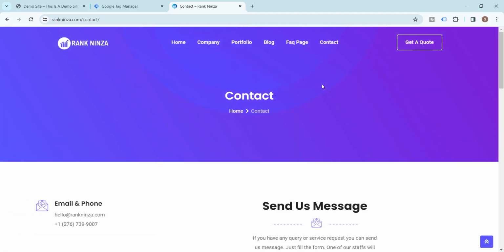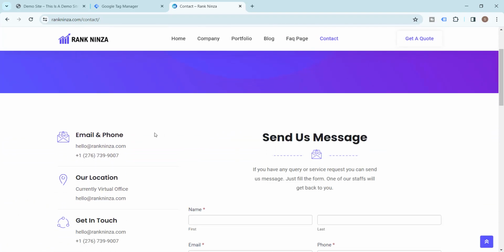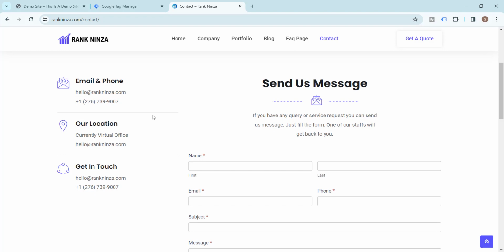Today I'll show you how you can connect your website with Google Tag Manager or GTM. Google Tag Manager or GTM is a free tool provided by Google that enables your website to install different marketing tags without modifying any code of your website. It helps to install all the event tracking code and analytics code in your website without modifying or touching the main code of your website. So let's see how to connect Google Tag Manager with your website.